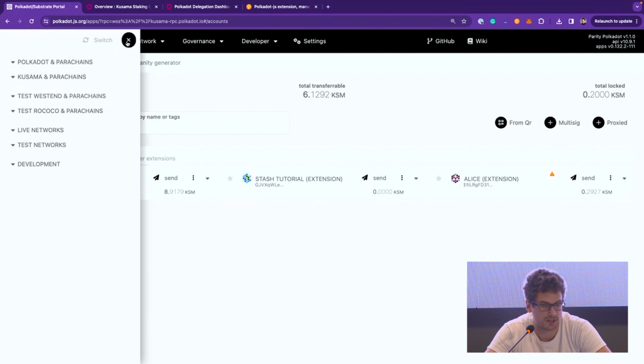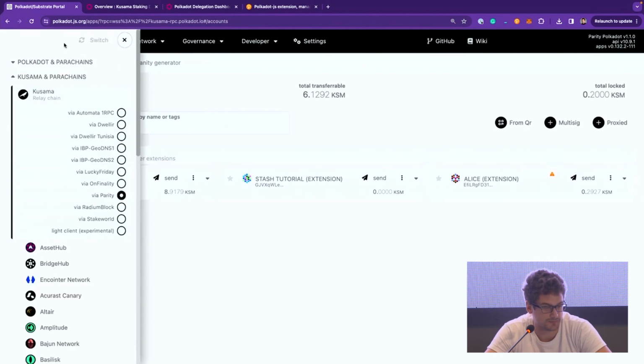It's a very complete tool, and for each of these chains you have different RPC providers. You also have light client experimental technology, and this will basically allow decentralized access points. So you will not fetch data from RPC servers, but you will fetch the data directly from a real node.